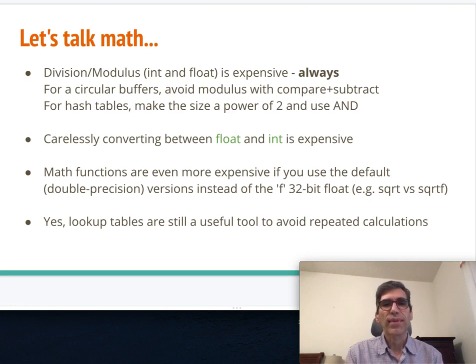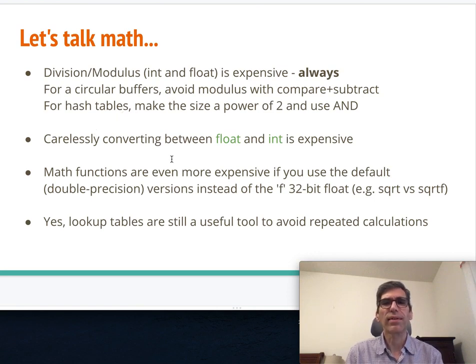Something simple that I use sometimes, if we're always dividing, for example, a variable by a constant, if you're always dividing something by 3, instead it's actually faster to have a constant of 1/3 and multiply it. It sounds silly and it sounds intuitive, but the division operation is always going to be much slower.